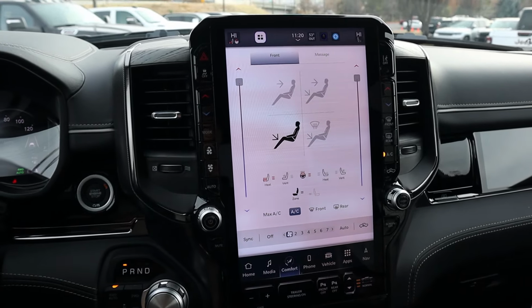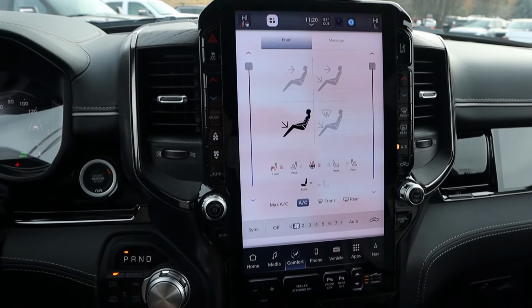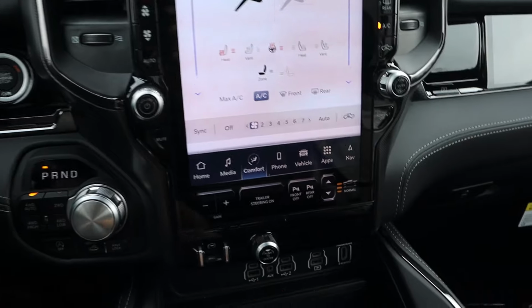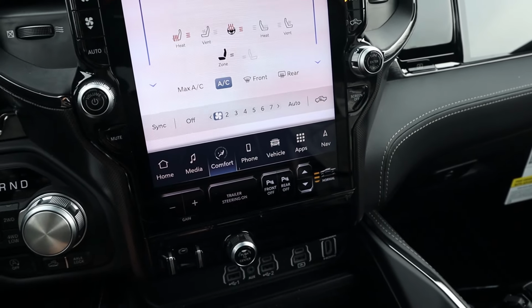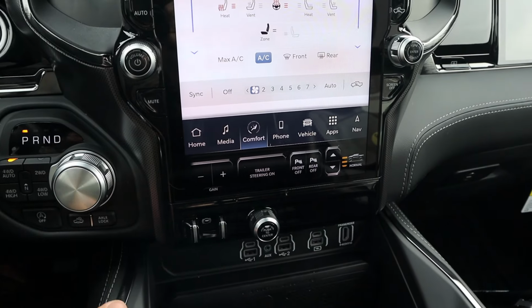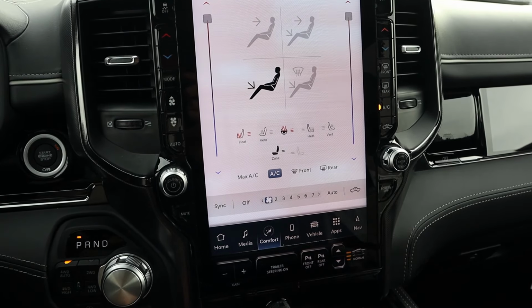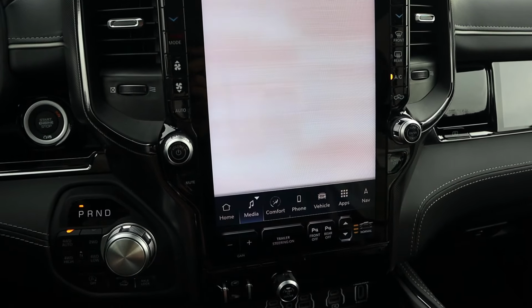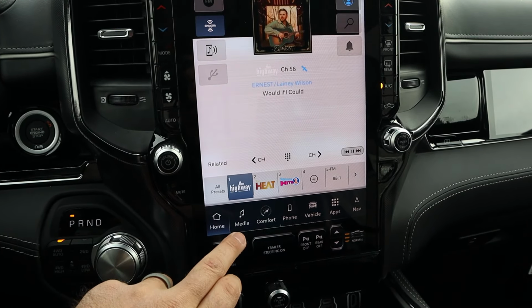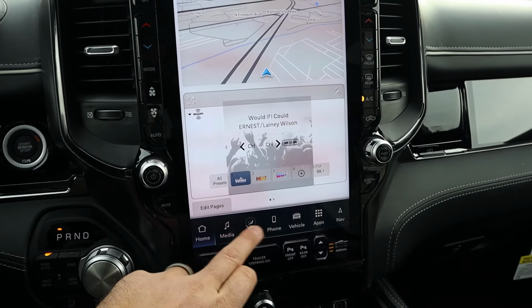This is the newer setup, so you still have the climate controls and radio controls on the side, but you've got more screen here at the bottom. So for the air suspension, that's in the screen now. Trailer brake controls are like half in the screen, trailer steering half in the screen. Do have heated and ventilated seats, dual zone climate as well, and it takes a second for some of the pages to load up, as you can see with me pressing it, but overall the screen's pretty easy to use.